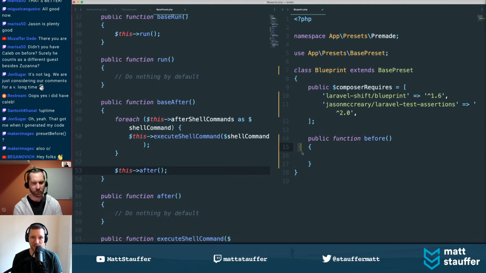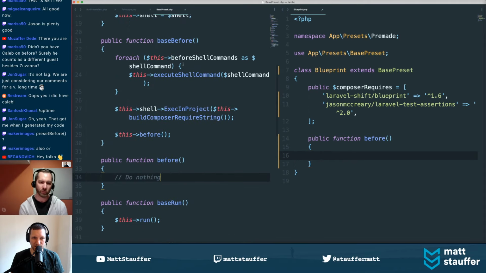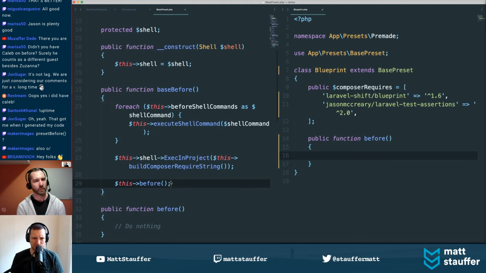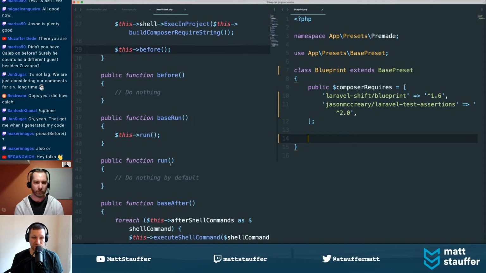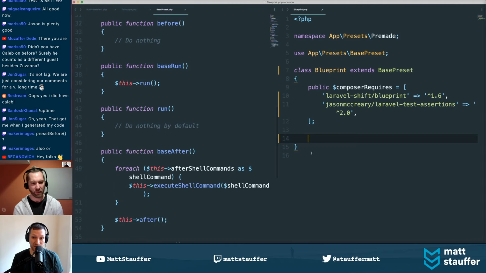So when we're extending it here, because I think that the more likely people to be not me writing things are going to be writing presets, I want the presets to be really clean. Sure. All right. So before runs, interestingly, it actually runs before the composer requires, which we might have to change because we might want it to be a true before. But that's not what we want for yours. For yours, it's going to be probably an after, or I guess it's really going to be a run. Because we're not running any, it could be either, I guess. Let's just call it run for now.